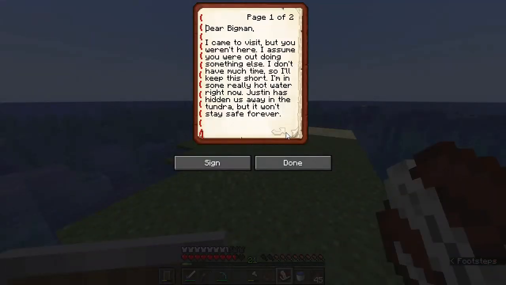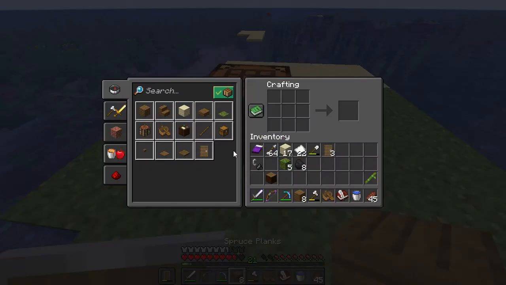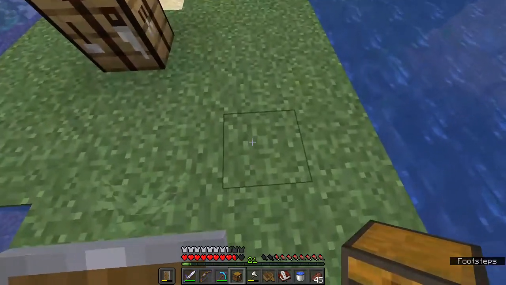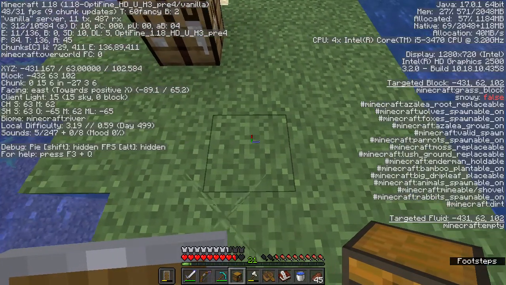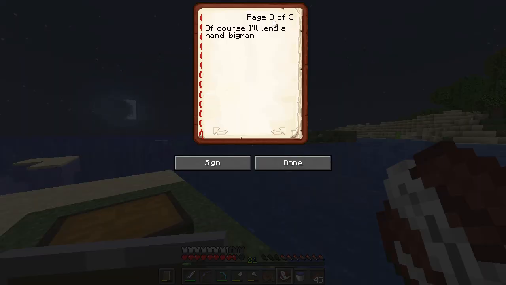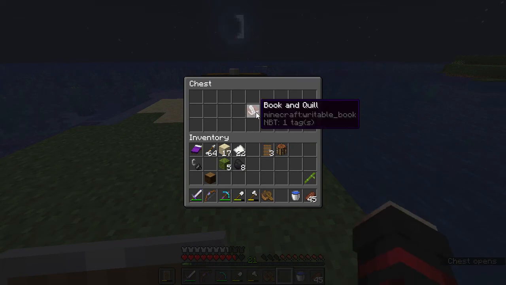no chest. Am I missing something here? Put this book in a... Oh. I get it now. I'm the one who's supposed to make a chest. And then put it at that specified location, which is right here. Right, and our answer is now written, and let's go on ahead and put it in this chest right here.